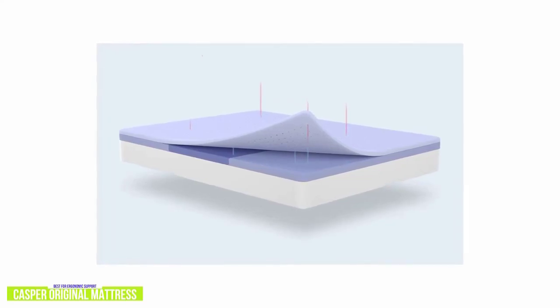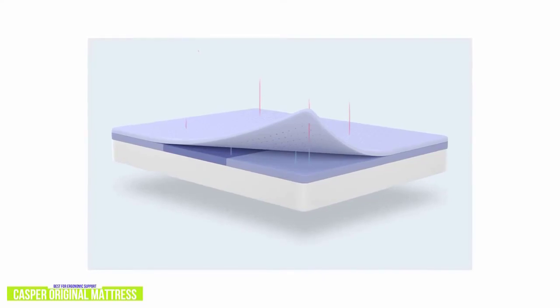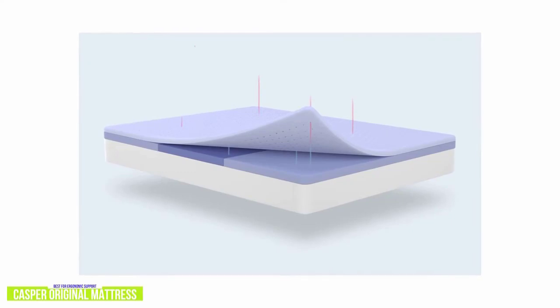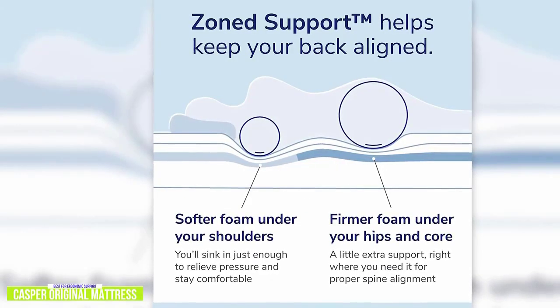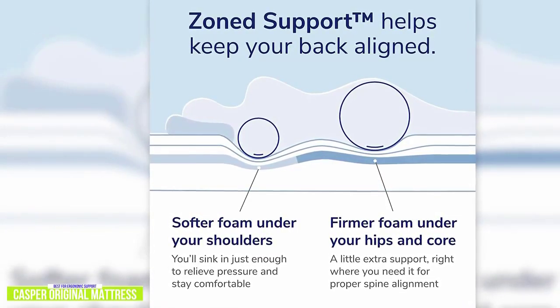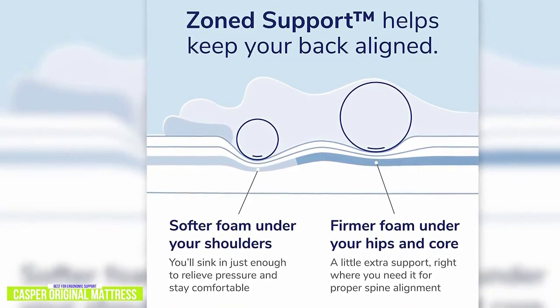You'll find the unique design makes it feel firmer or softer, all depending on what position you sleep in, making it quite versatile for different types of sleepers, especially back sleepers who will benefit from the extra lumbar support. The Casper is a little on the firmer side, but keep in mind the firmness really depends on the size and position of the sleeper with the zoned support system. But the edge support is fairly soft, so you'll find you sink in once you throw your legs over the side.